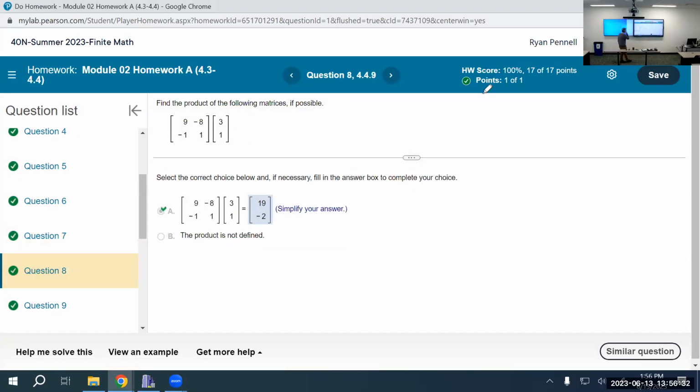Okay. Matrix multiplication is a little bit harder. We have to be careful, and it does take a little practice. I find it to be a bit simpler than even these, 3 by 4 row reducing. I think it's a little bit easier than that. Let's take a look. So we're going to try to multiply these. Okay, we're going to multiply matrices now. So this is a 2 by 2 matrix, and this is a 2 by 1. It has 2 rows, 1 column.